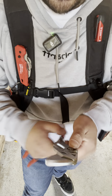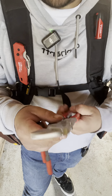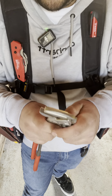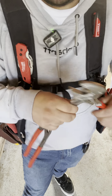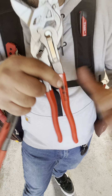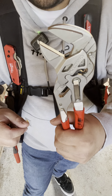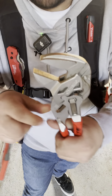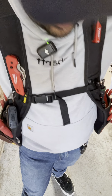You've probably had the problem in the field where a crescent wrench loosens up or it's hard to get around something. With the Knipex, you just open it up enough, pull it off, go to the next size, and you have a great grip. When it's closed it's not much bigger than a regular crescent, but you won't have that wobble — it grabs no matter what and lets you turn it.